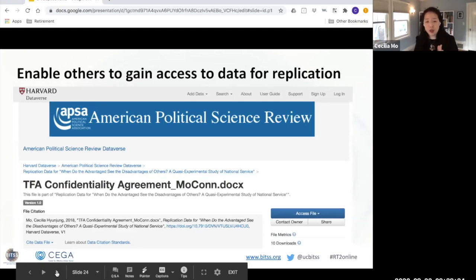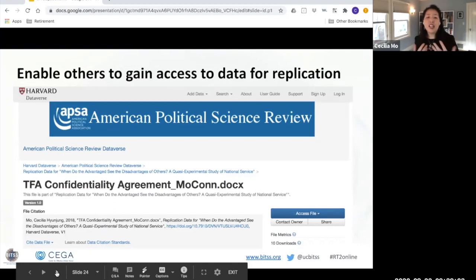confidentiality agreement that was created between me and TFA to then make available to all readers. So if the readers wanted to replicate my findings, they can get the bare minimum that's needed to assess the accuracy and validity of my findings, and then commit to an agreement with TFA saying, I am only using this data for the purposes of replication and nothing else. So there are ways to create some more transparency on the back end, but this is certainly at the mercy and preference of the organization that's providing that confidential data.